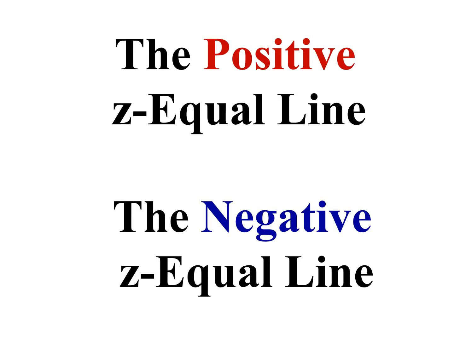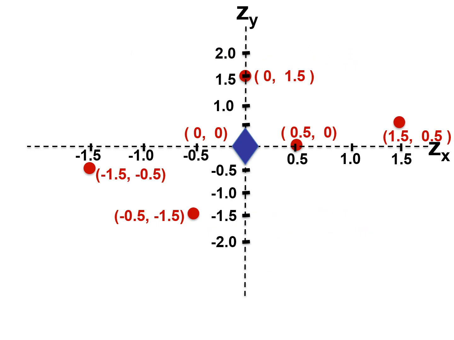First, let's talk about two lines on a hybrid scatter plot, the positive c equal line and the negative c equal line. This is the same scatter plot we were looking at just seconds ago, showing the c of x and c of y axes. Now, normally, we don't just show these two axes by themselves. Instead, we normally show the c of x axis and c of y axis as part of a hybrid scatter plot. So let's move everything back to where it was before.